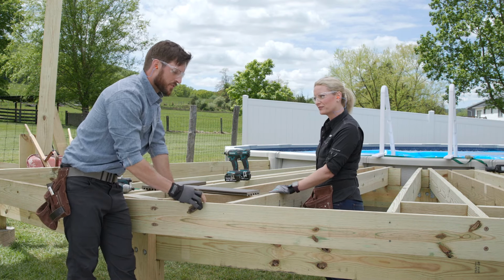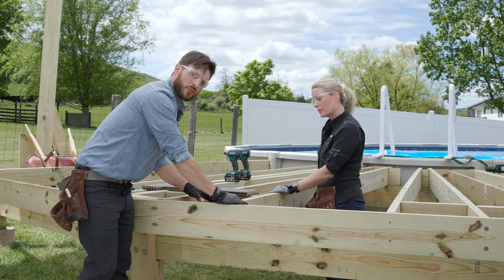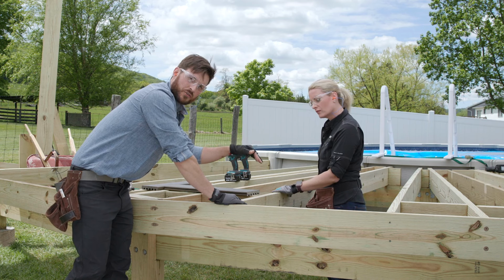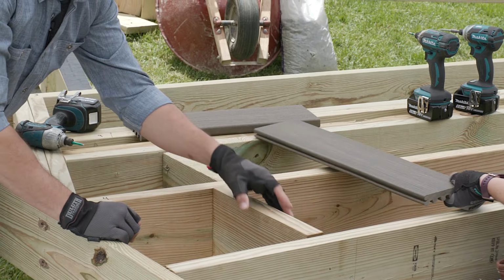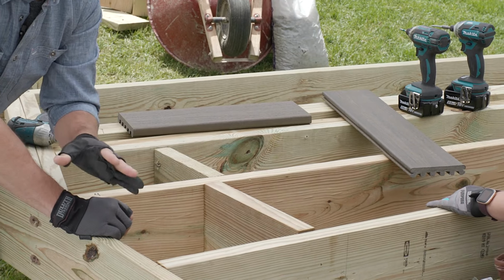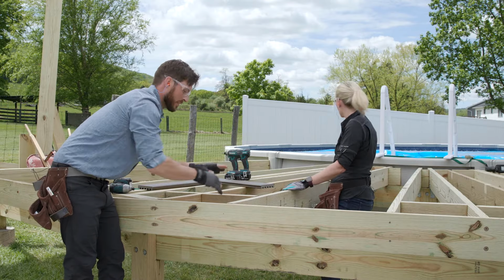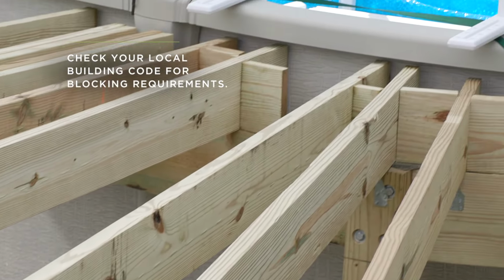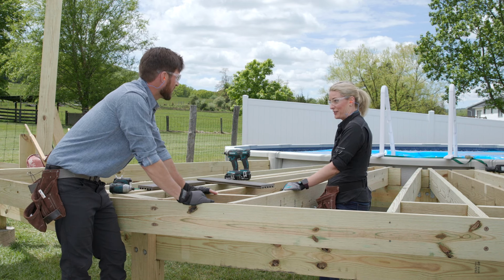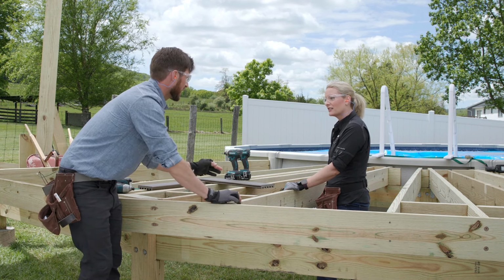Yeah, and that's just to extend the life of all of our pre-treated lumber. Okay, so one more note is as we've been installing these joists, we've also been installing blocking. In this case, we've actually pre-installed some of them, which you won't typically see. But in this case, as our bays are going towards the pool, and the bay is just this area right here, it's actually getting a lot more narrow. Yeah, it's been very tricky to get into those tiny spaces. Exactly. So that's why we pre-installed them, so they would just be a little bit easier to work through.